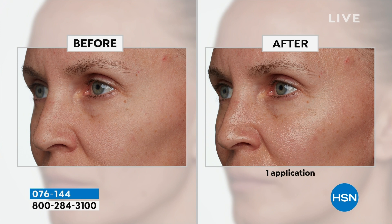So who needs this? If you are somebody who cannot get enough moisture, who can't get your skin to hold onto enough moisture, that is what this fermented facial oil does. Look — that's one application. One application. Look at the quality of her skin. And it's not greasy, it's not oily, because remember, it's a milk. It's a fermented oil milk. It's non-comedogenic.